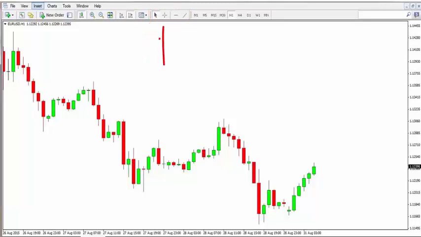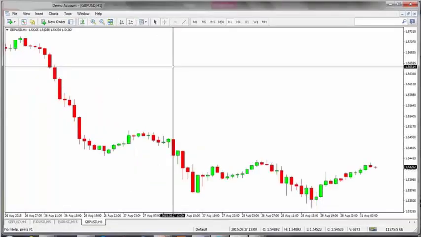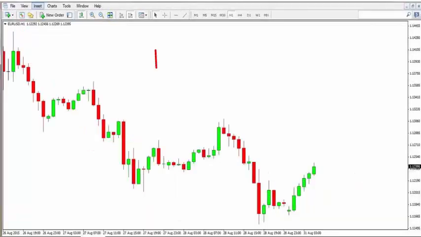The next button is the crosshair. This is a very handy little tool. To activate the crosshair, left click on the crosshair tool to select it. Then release the left mouse button, move the cursor to any place on your chart, and there you will see the crosshair drawn on your chart. Place the crosshair on any of the candles and it will show you the date and time for that specific candle. To remove the crosshair, just left click the cursor button.